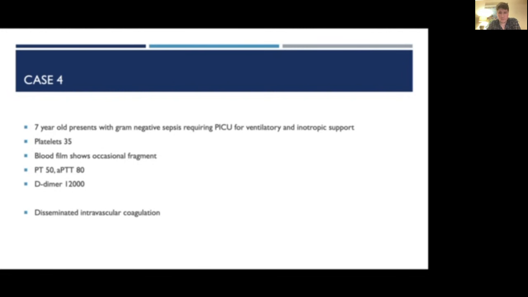of fibrin degradation. There are, again, the ISTH, the International Society of Thrombosis and Haemostasis, has calculators to look at DIC and gives you a DIC score, so you can track progress looking at different parameters dynamically over time. So quite often a hematologist might ask you to look at that over time to see if things are improving. This will be churning through vitamin K, so we'll recommend some vitamin K replacement.